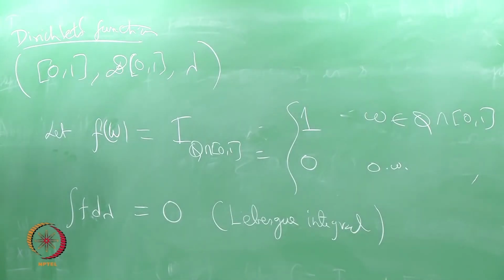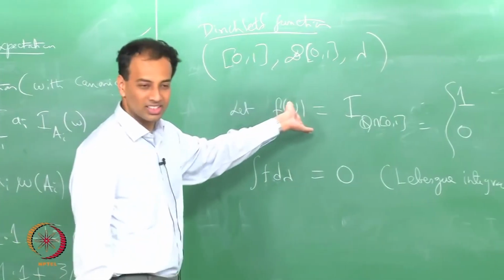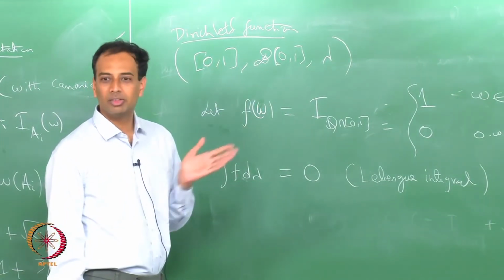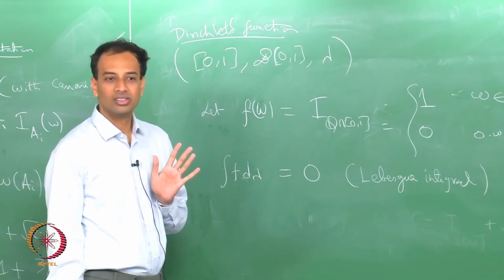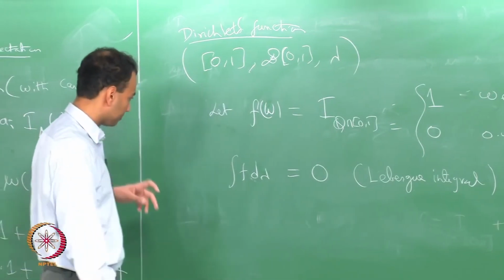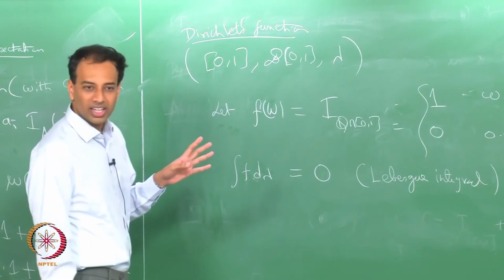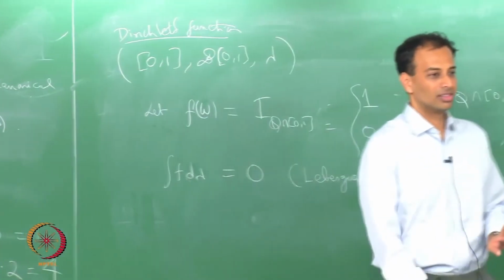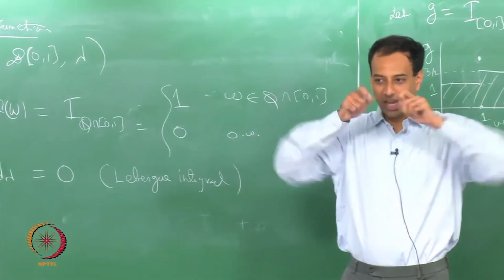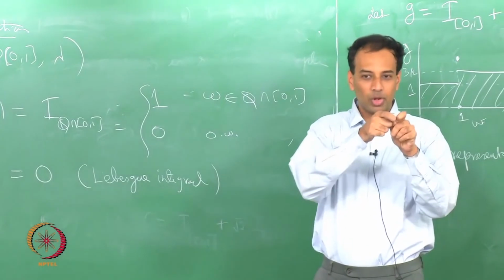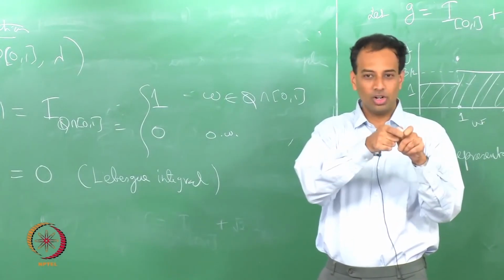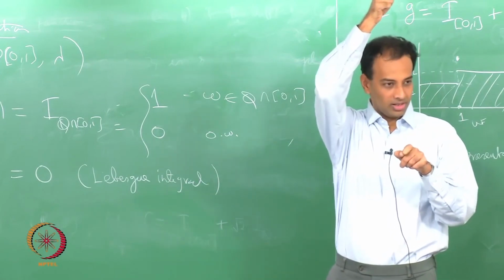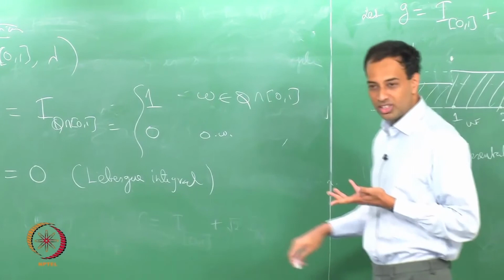Now the reason I am doing this example is, even for such a simple function, the Riemann integral does not exist. You can show that the Riemann integral will be undefined. Do you see why that is the case? This Dirichlet function is discontinuous everywhere. It has so many jumps. If you are at a real point which is not rational, it will be 0, but in its very close vicinity there will be a rational, so there the function will jump to 1. It is discontinuous everywhere.